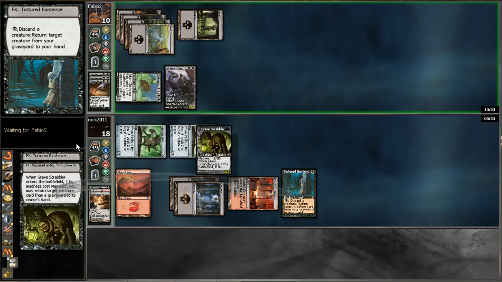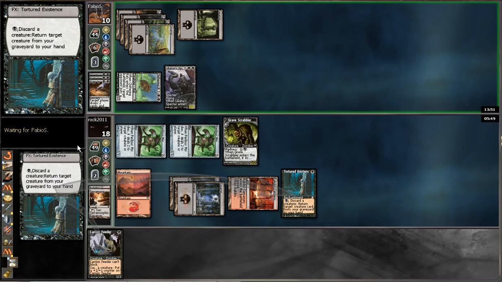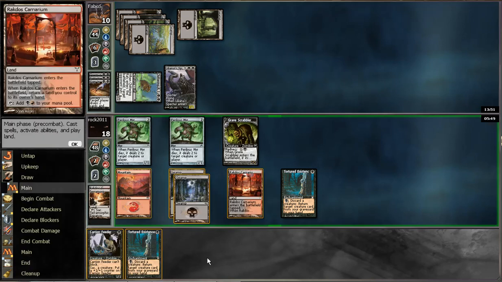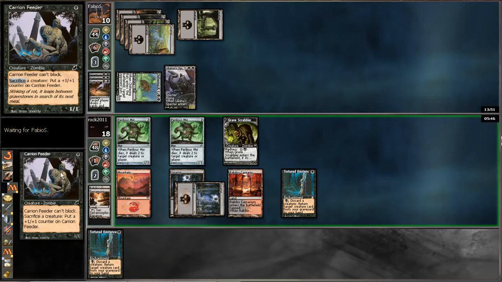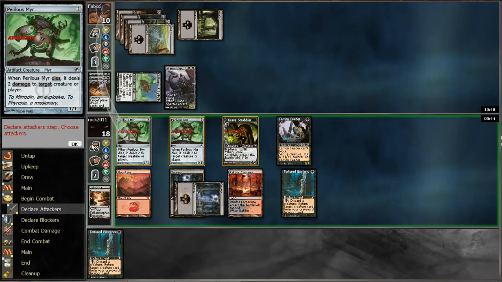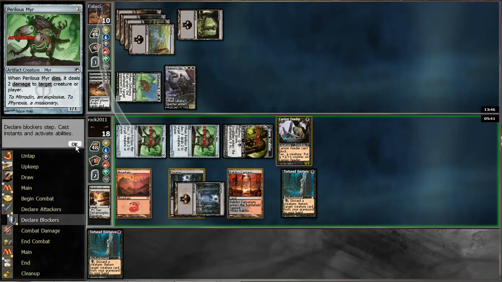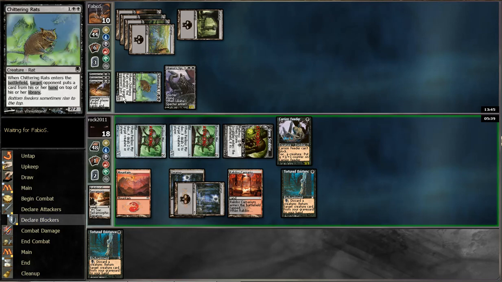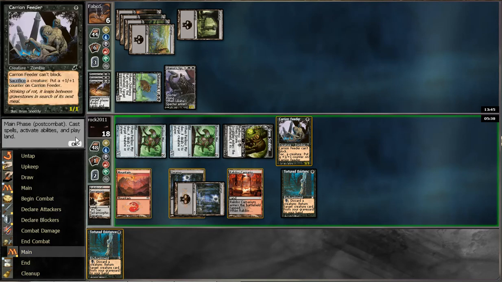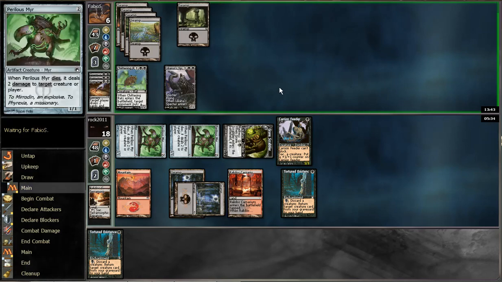And he comes. Yep. And we'll go ahead and cast our Carrion Feeder. Swing with the team. Okay, that's 4. Not quite out of the woods yet. Really close. Hopefully he doesn't have Gray Merchant here.